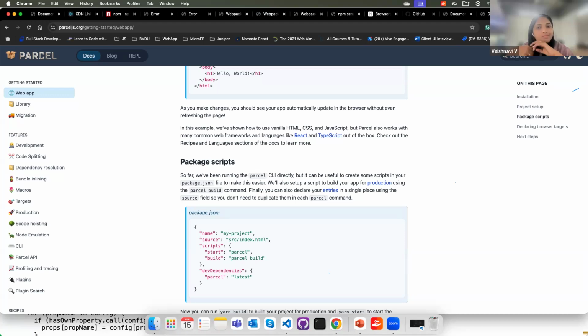Tree shaking is not something that we apply. Tree shaking is something which your Parcel or Webpack automatically takes care of. It is where you have excess code which is not getting used, and it removes that. But if you're actually using that code somewhere, it won't get cleared out. It will be part of your bundle.